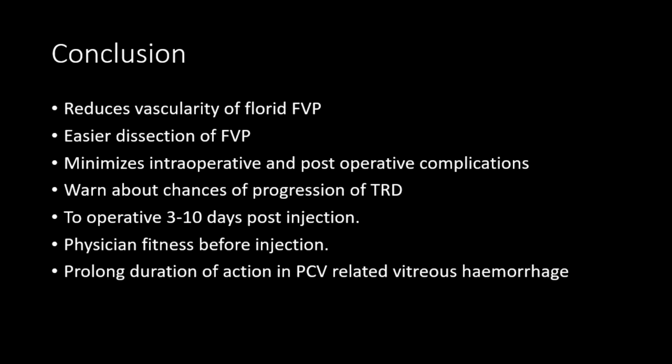The main aim in case of proliferative retinopathies is to shorten the duration of anti-VEGF drugs by doing early vitrectomy. Whereas in case of PCV related vitreous hemorrhage, the main aim is to prolong its duration of action in the vitreous cavity to have a beneficial effect on the membranes. These are my acknowledgements. Thank you.